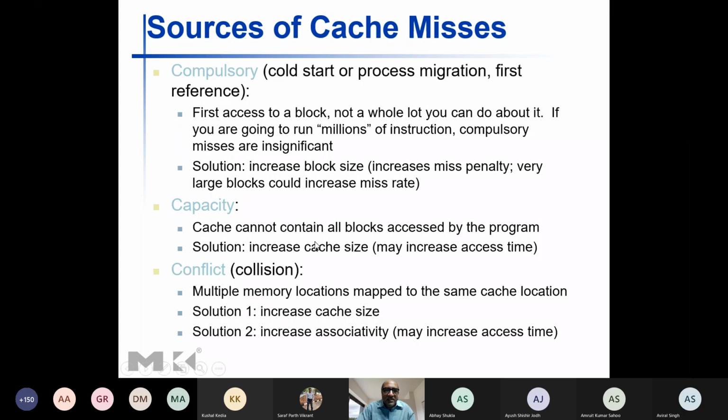For both of them, one solution is to enhance the size of the cache, and then both will be addressed to some extent. But the problem is that if you enhance the size of the cache, the cache access time will increase, and that affects the cycle time. Because the cache is larger, the CPU cycle time required is more, and that affects the clock rate. Those are the issues if you increase the cache size beyond a limit.